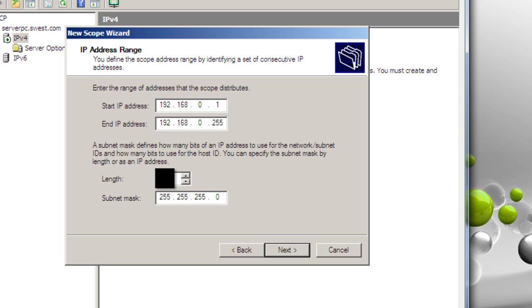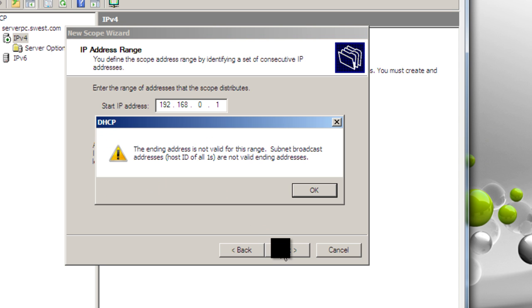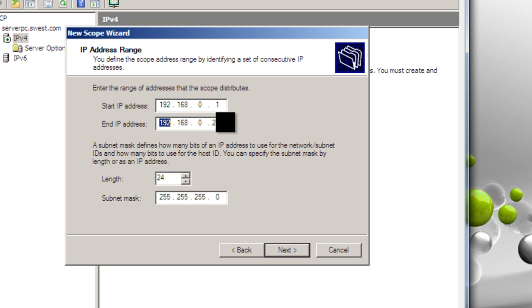We leave the length at 24. The subnet mask is shown here, so we're going to click Next.